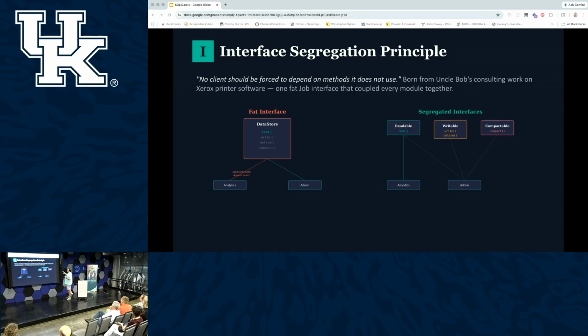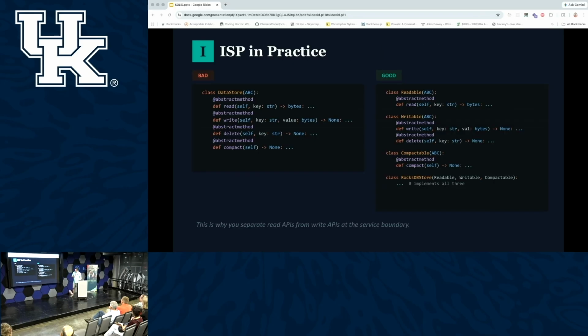Some of the examples I have map more towards higher level system design stuff. But basically you have something that handles read, write, delete, compact. You can split that out into a separate, higher level class that's just the read. It doesn't have to pull in all these things it doesn't necessarily depend on for various concerns. Here's a better example.